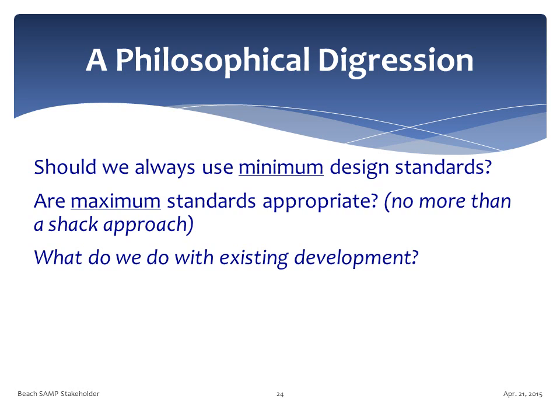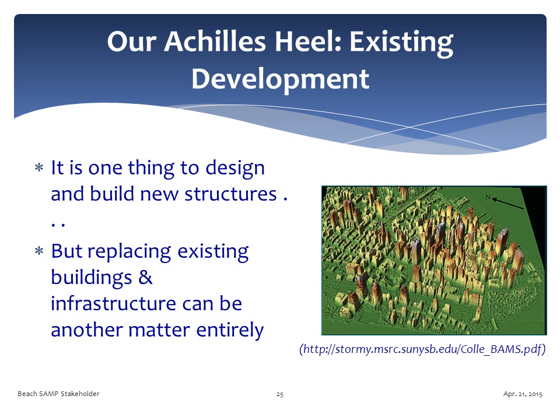And the big issue is existing development. It is easy to talk about new development and designing to resist and avoid and all this stuff, but what do we do with all of our buildings and infrastructure that are already in place? They've been there for decades. So this is the biggest issue that any community will face. And unless a storm comes along like a Katrina or an Ike and literally wipes out the whole community so that the community starts over, not that that's a good thing, unless that happens, you will be faced with how do we deal with damage to existing structures? What do we do with them?